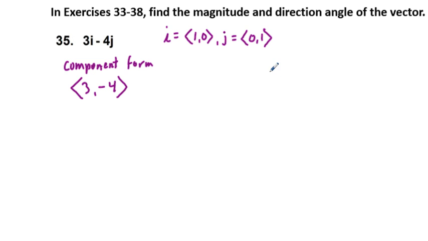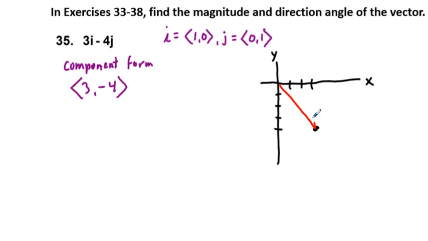And to make a quick sketch of this, for 3, -4, we have an xy coordinate plane, and we go to the right 3 and down 4. So this is it in the lower right corner, and the vector looks like this, drawing an arrow to that coordinate pair at 3, -4.